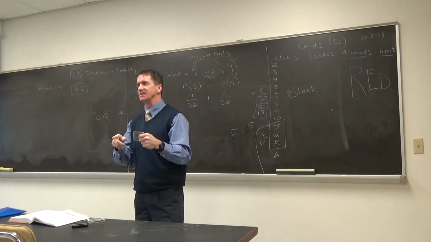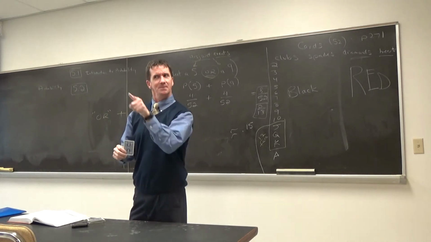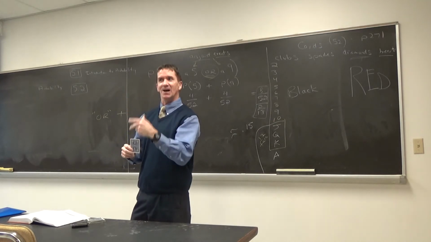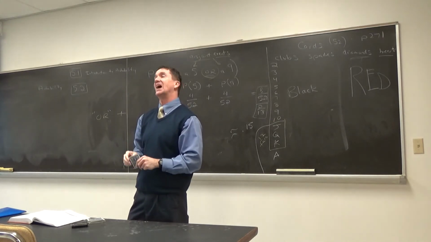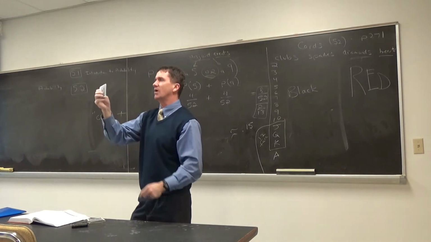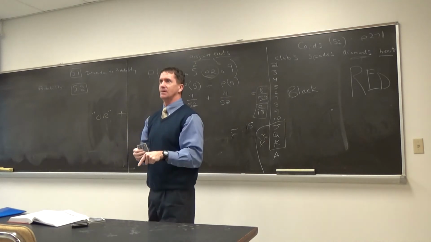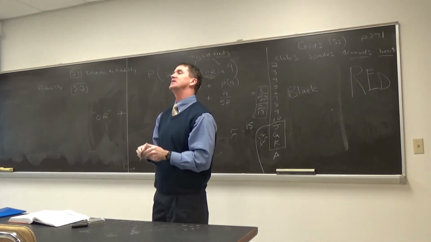But I think you get this. Could this be a 9 and a heart at the same time? Think about that. Is that possible? Oh yeah, so those are not disjoint events. Let me say it again. That's why it's good to learn from cards. You ask, can this be a 9 and a heart at the same time? That could happen. So those two events would not be disjoint.